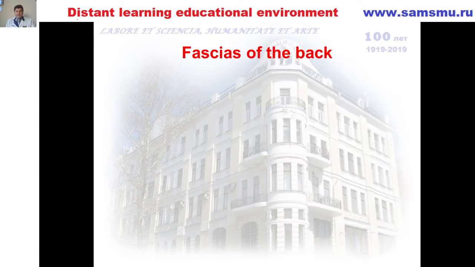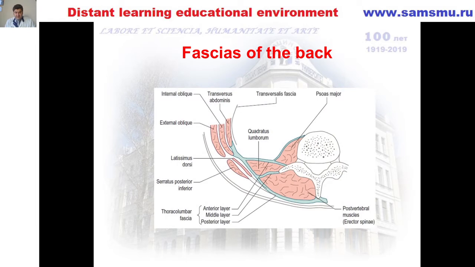Next, we'll talk some words about fascias. The outer surface of the trapezius and latissimus dorsi muscles is covered with thin superficial fascia, which thickens in the posterior portion, fascia nuchae or nuchal fascia. In addition, there is another fascia on the back which lies deeper and separates the autochthonous musculature of the back from the muscles lying more superficially. It's called the lumbar fascia.